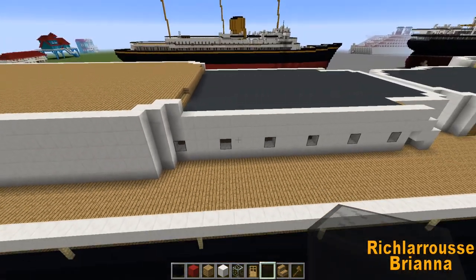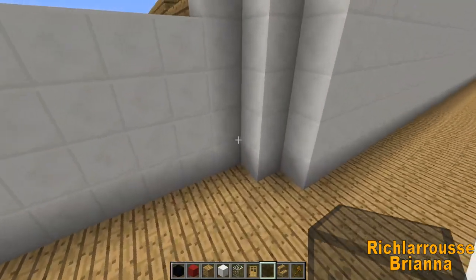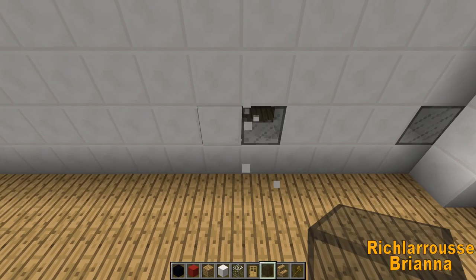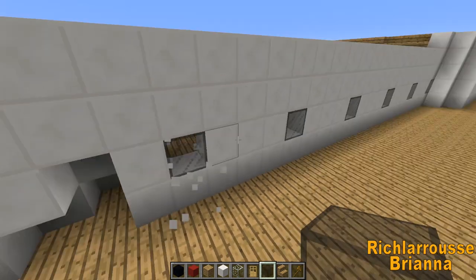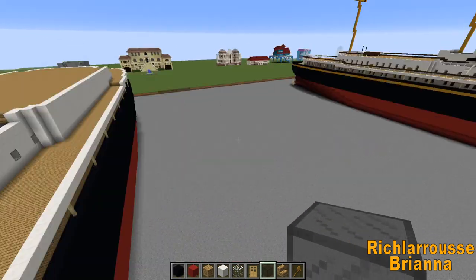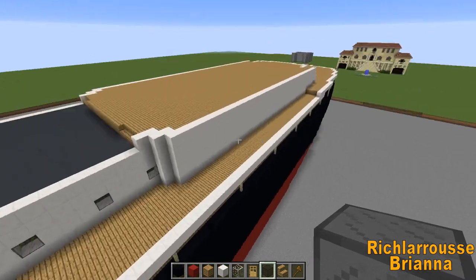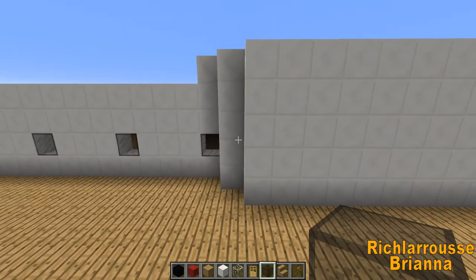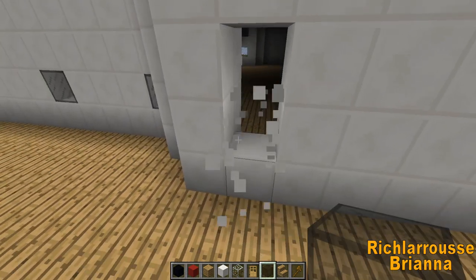So windows there like that, and they don't look too bad. Just do the same on the other side quickly. Add single windows every fourth block, effectively. There we go. So that's that section there, and then the rest of it, we shall add two block high windows. So we just go from the front, just behind the row of two here. So the front part of the five high section, we just add a window there.